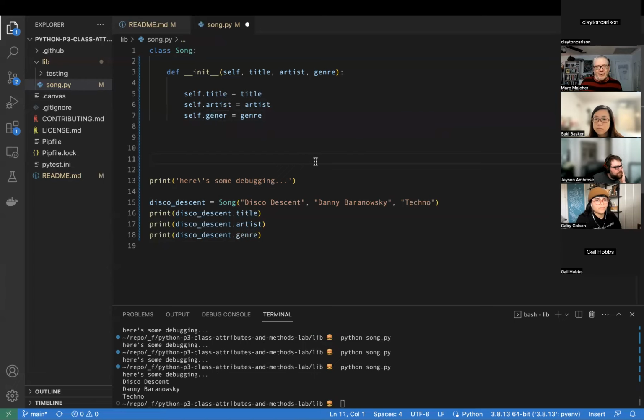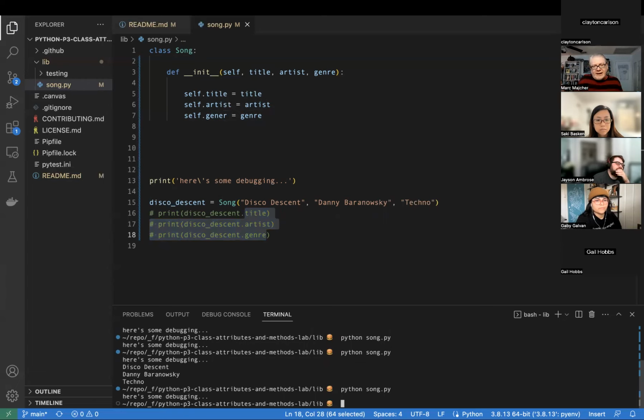Let's say I didn't do it right. So let's see without these. So the first one I'm going to just print, make sure it works. Hey, it looks like it works. Great. So now I'm going to debug out all three of these lines. So now I'm going to print out those things like I did before.